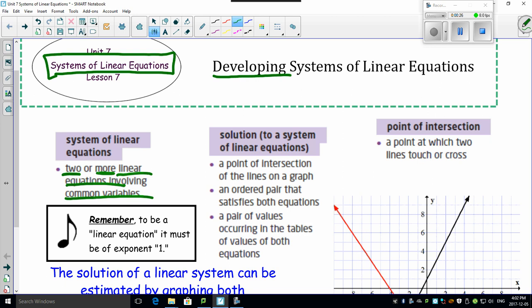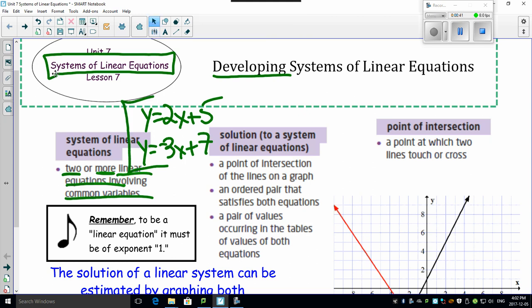Yes, it did, because number one, you're looking at an equation that is linear, kind of like y equals 2x plus 5, and another equation like 3x plus 7. And you're putting these two equations together. So in other words, there's something common to both of these. They both have x's, they both have y's. If one of the equations was like y equals 2x plus 5, and the other equation was a equals 3b plus 7, then you've got a problem. Notice that they both contain x's and both contain y's. This is a system. They have a commonality to them.